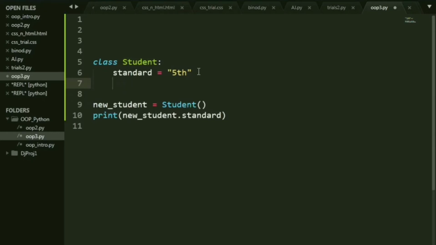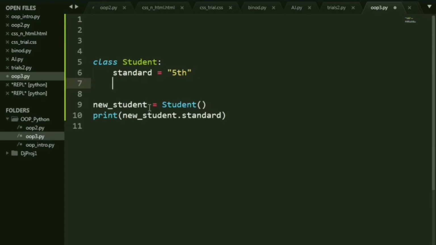Now, just in case you are confused about what is a method and what is a function: in procedure-oriented programming, functions are known as functions itself. And in a class, or rather say OOP, functions are known as methods. It's as simple as that, no confusion. So method is equal to function basically.